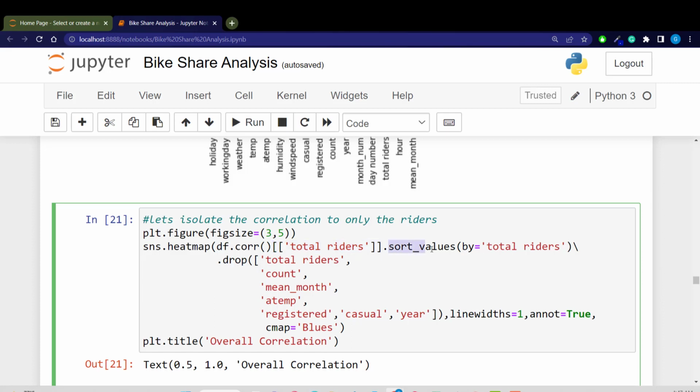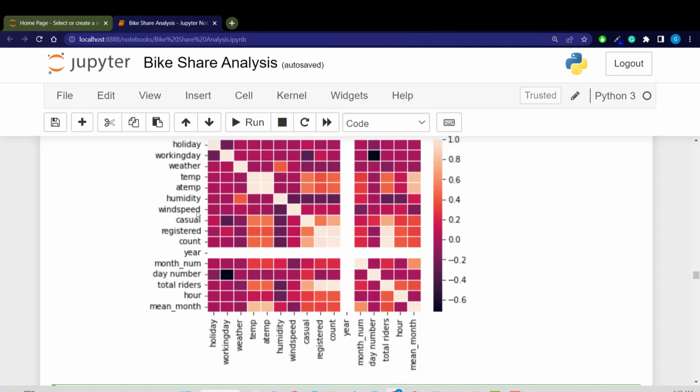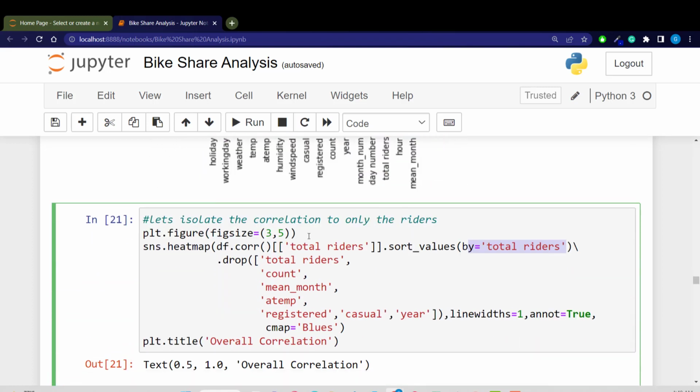I sorted the values so that we can go from lowest to highest, and I wanted to sort it by total rider correlation. And then I dropped total riders, count, ATemp, registered, casual, and year, because I didn't care about those. I just want to see what the temperature and the weather elements, how they correlate with our total riders.